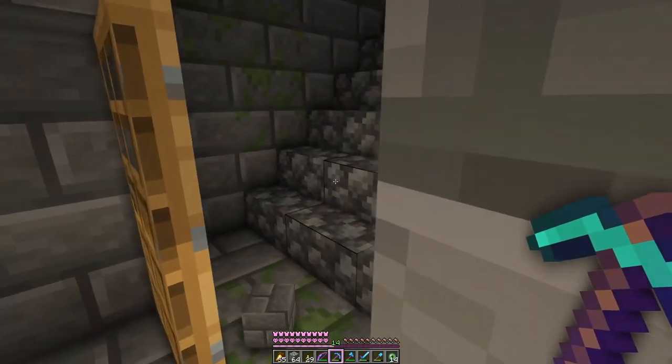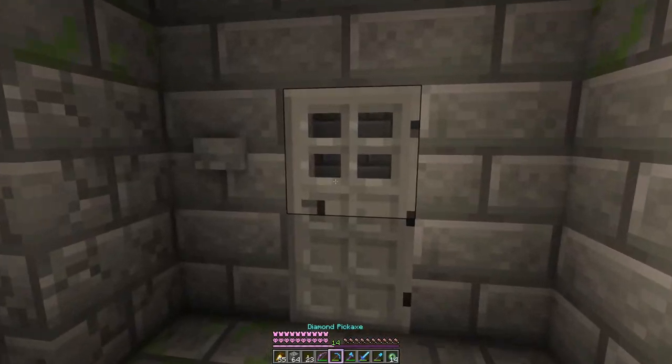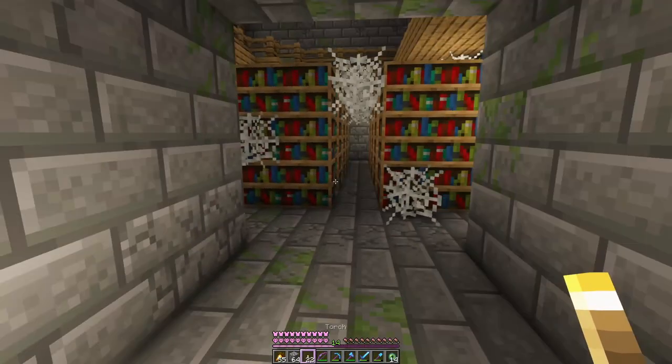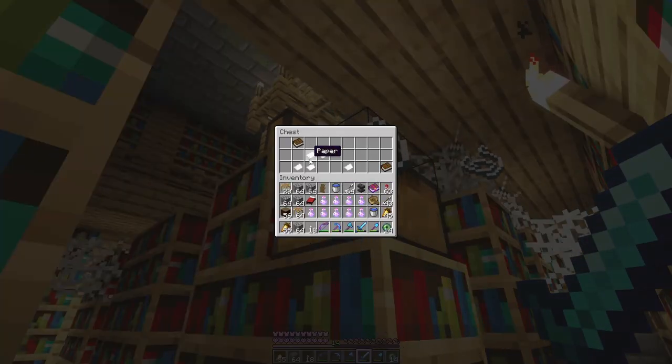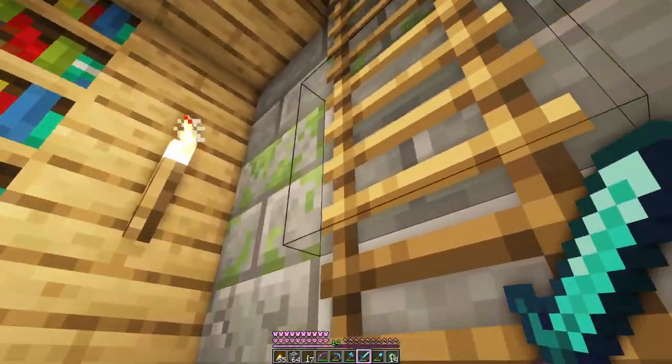Ooh, a doorway. There's nothing much around. Should we break the doors as we go? It's probably the way. Oh, a library. Hello. Oh, a chest. There's not a lot in here. I don't want any of that. Oh, there's a ladder to go up.